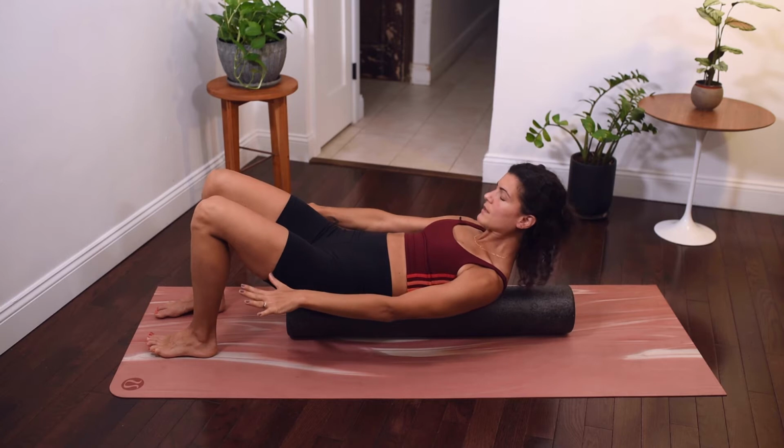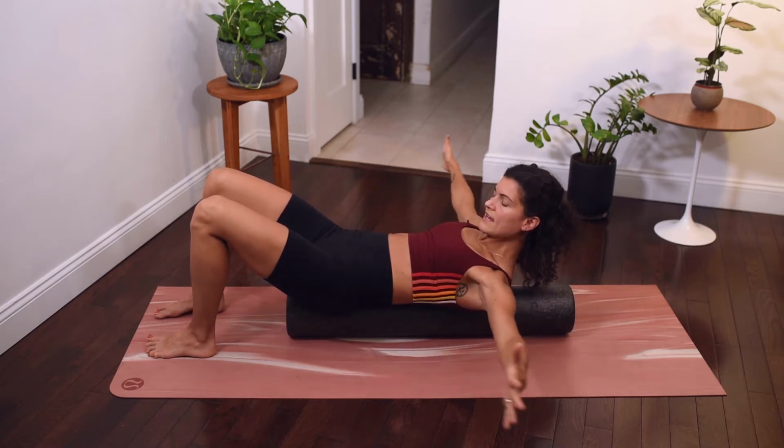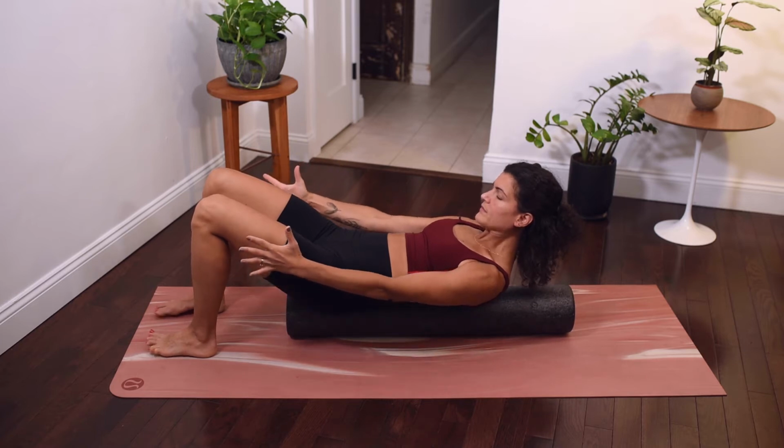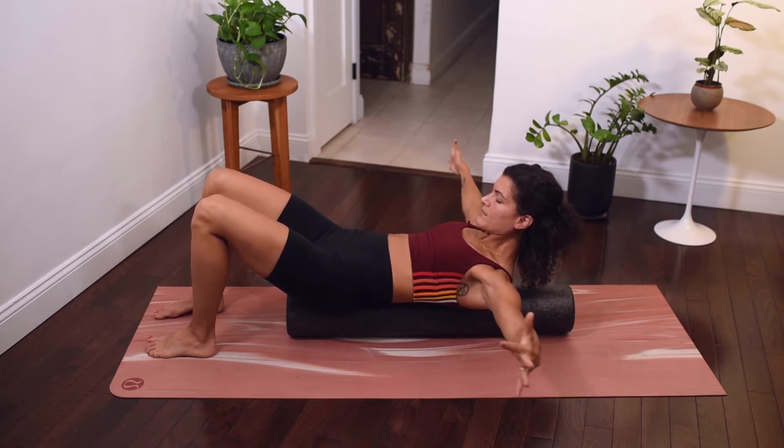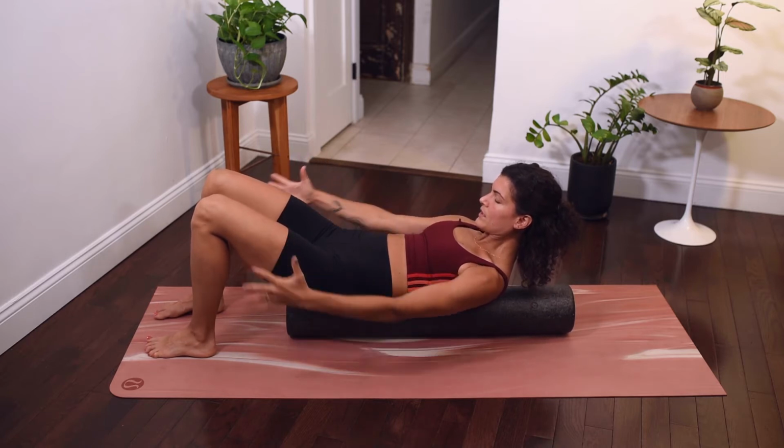Wrists right in line with those hips. Have your palms face in and inhale, open your arms out to the sides of the room and then exhale, lengthen your arms forward. Inhale again, widen through those ribs. Exhale, pull the belly in. You've got four.